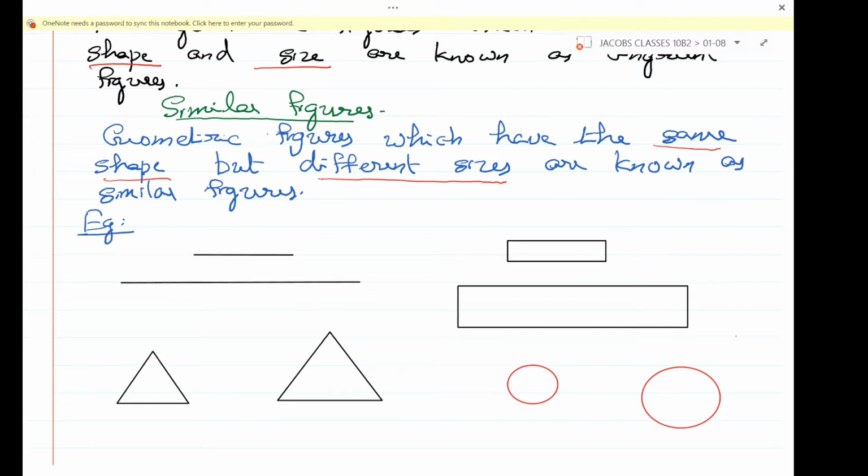Please ask. In the triangles, they both are triangles, right? So same shape. Shape means I was trying to draw equilateral triangle. But if I make one of them like right triangle and another one equilateral, both are triangles, but their shapes are not the same there. But here the shapes are the same. When we draw two equilateral triangles, their shapes are the same, but sizes are different.